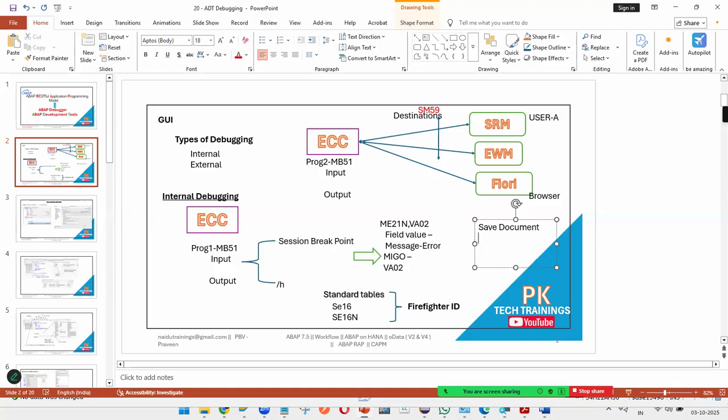The moment you click on save, this logic will trigger immediately. This logic triggering immediately means data will not be available in the table. Remember, data will not be available in the table. The data will be there in the buffer. That's it.